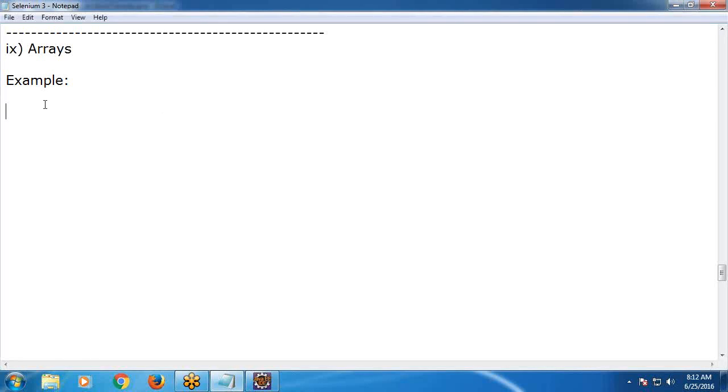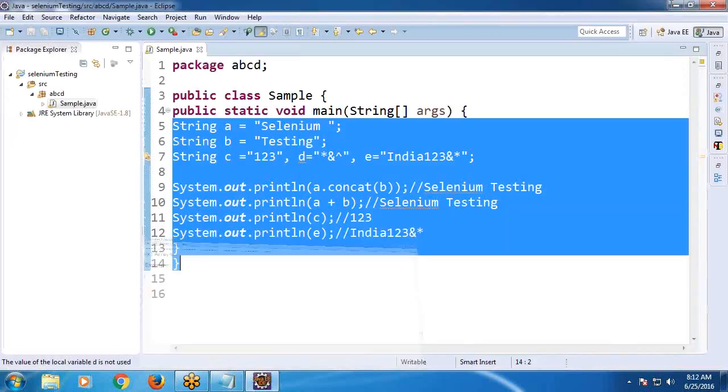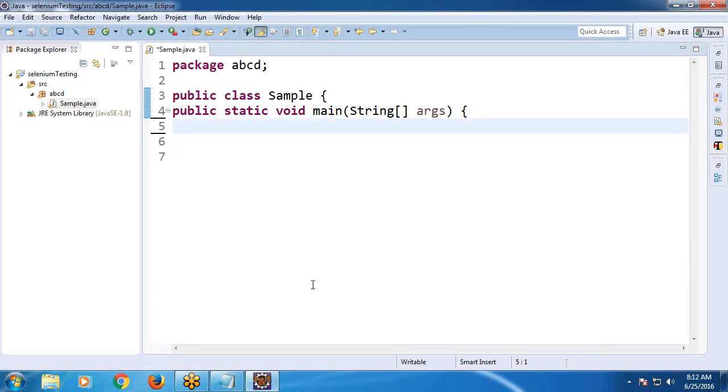Yes, sir. I will show an example. We have different methods. Concentrate, Prithvi Pal Singh. First method, 3 steps. int a, square brackets.